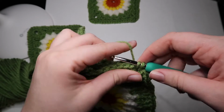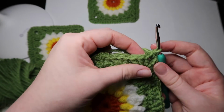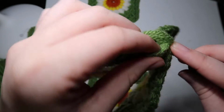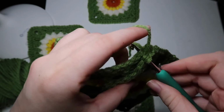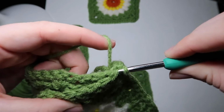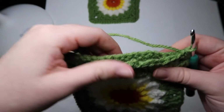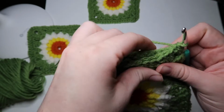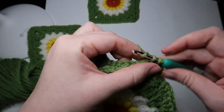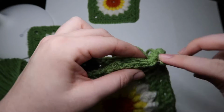Yarn over, pull through, yarn over, pull through 2 stitches. So that's just a single crochet. You just want to single crochet all the way across, making sure that you keep both stitches on both squares lined up so that at the end you end up being on the corner pieces as well. And you're just going to want to do that all the way across. And then go ahead and come back when you're done.